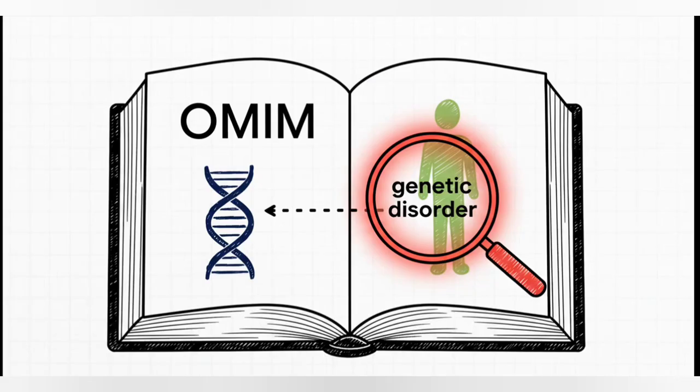And this brings us to probably the most critical part for our health. There are databases like OMIM that are specifically designed to catalog the links between genes and genetic disorders. This is where a researcher can find out if any little variations in our mystery gene have ever been connected to a human disease. This is where the detective work can literally save lives.